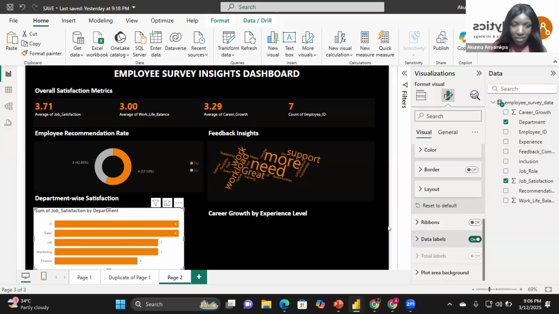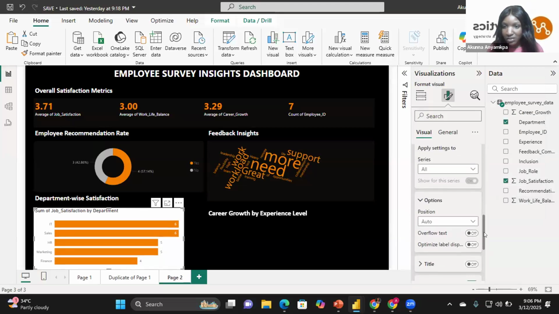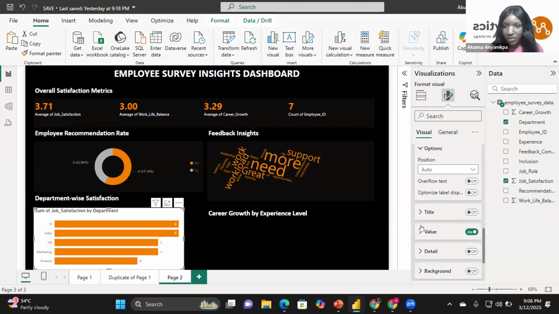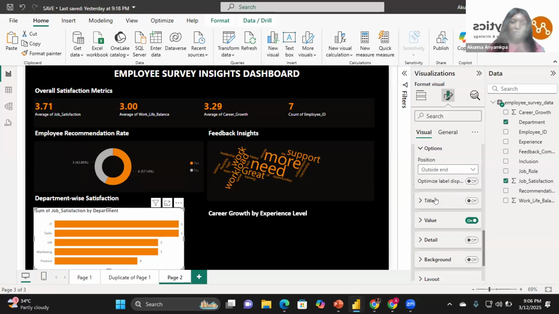So when I clicked on data labels, you can see the numbers came up here. All right, so yeah, that's fine, but you can also edit it here. And for the data labels, click there and let's scroll down a bit. You click on the position. So I want the position to be outside, all right? So that's fine. We are done with that.